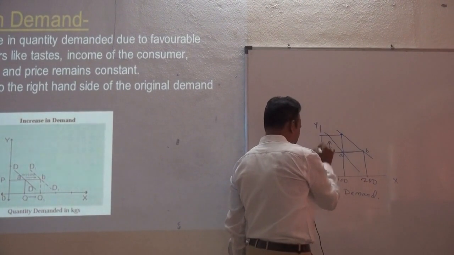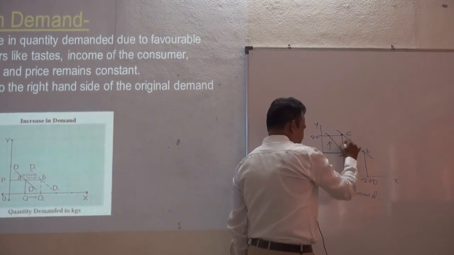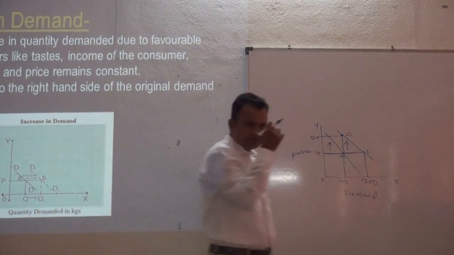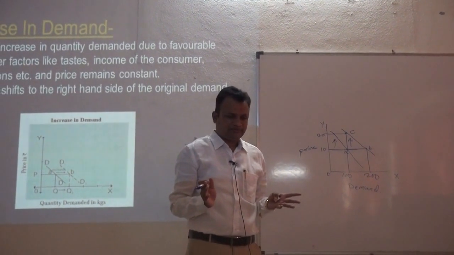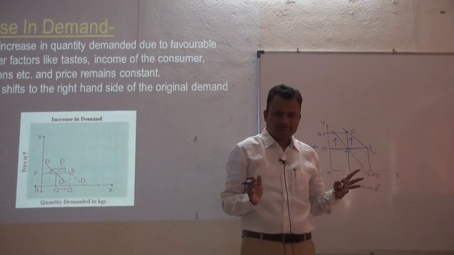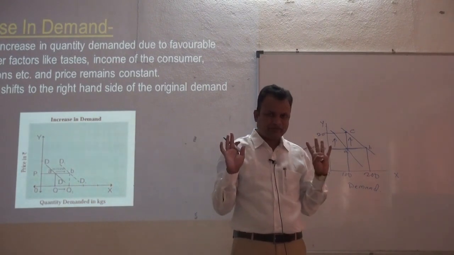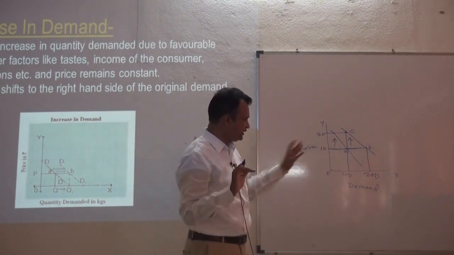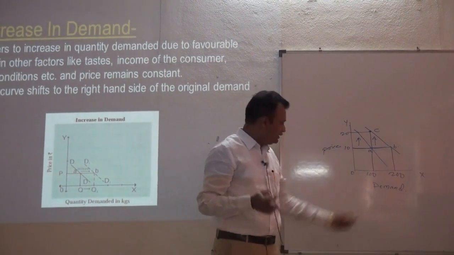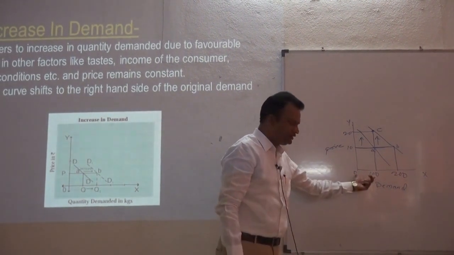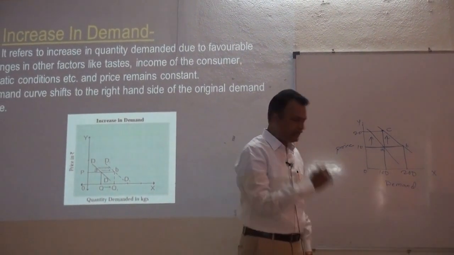Suppose price increases from 10 to 20. What actually happens? According to the law of demand, if the price rises, demand for the commodity falls, according to Dr. Alfred Marshall. But what is going on here in this case? At a higher price level also, the same quantities are demanded by that person. It means that is also considered as an increase in demand. How does it happen? Look at the board.